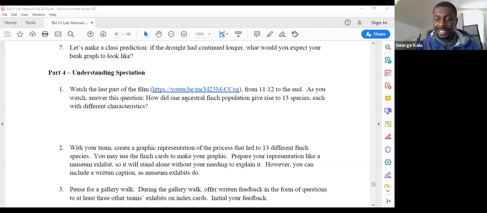Right. So there was initially one ancestral finch population that lived in the mainland of the Galapagos Islands, right? Once one population was established there, some of the descendants started to move to different islands. As they moved to different islands, they were exposed to different environments. And so when they're exposed to different environments, what happened? Natural selection, right. Those environments require them to have specific traits. So the individuals that had those traits were the ones that were able to survive and reproduce. The other ones ended up getting removed from the population.